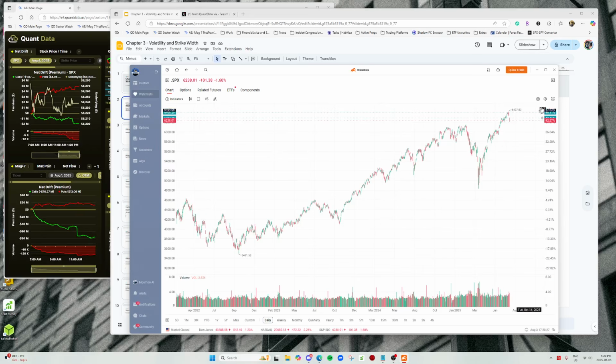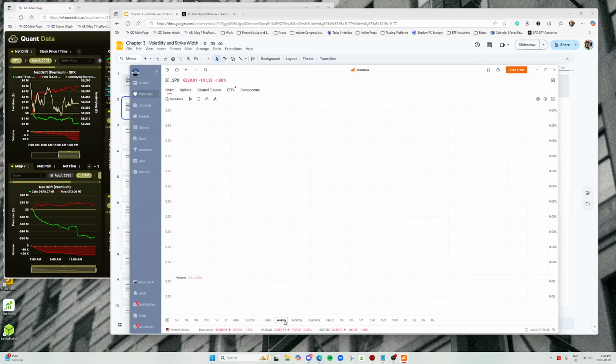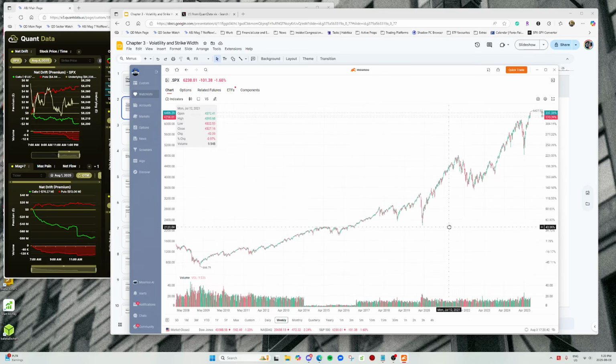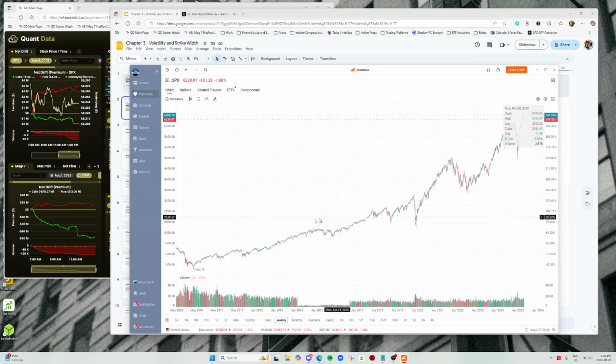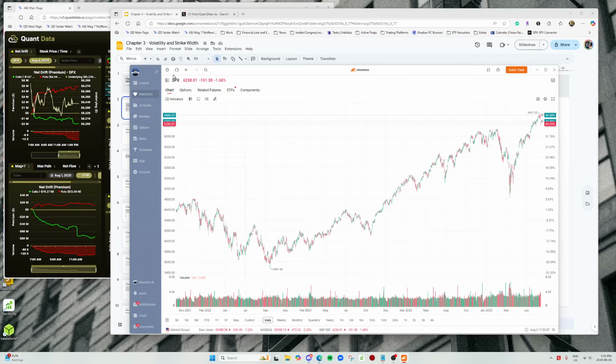Generally, it just goes up and to the right. This is why we know selling puts in any market environment is generally acceptable, because we don't really dip down that much further. This is all it does, just continues going forever to the moon. So remember this chart right here. Can we say that this mean reverts? I don't know, up to you.